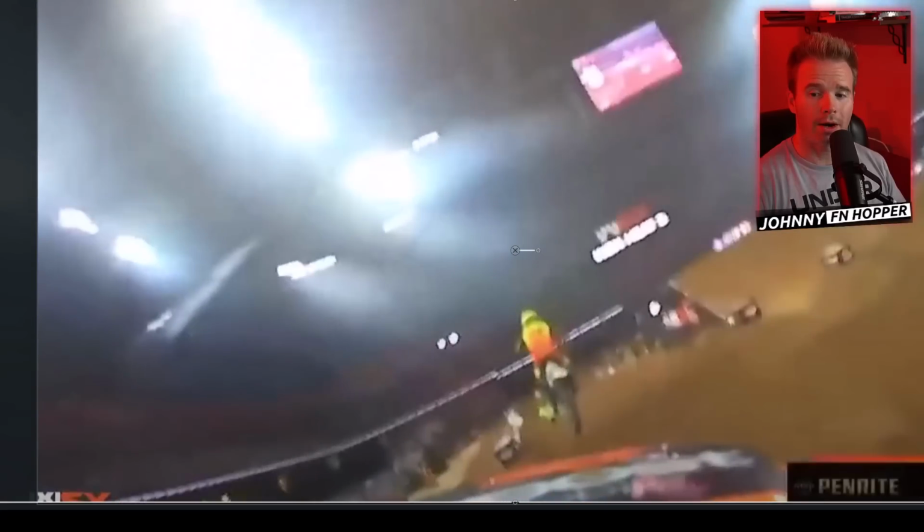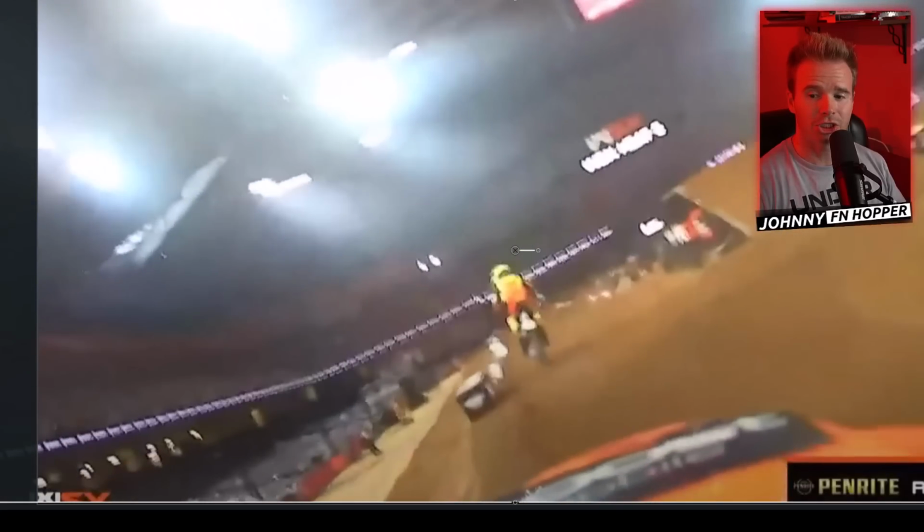So the first possible cause is, I'm going to say, rider error. Where potentially it looks like he's jumping onto the step off, maybe he jumped a little bit too far, because these tabletops have no lip to them. Therefore, you don't have anything to hop off of. You have to land perfectly on top, and then you have to preload really hard with good throttle control to get that bike to basically bunny hop to the next one.